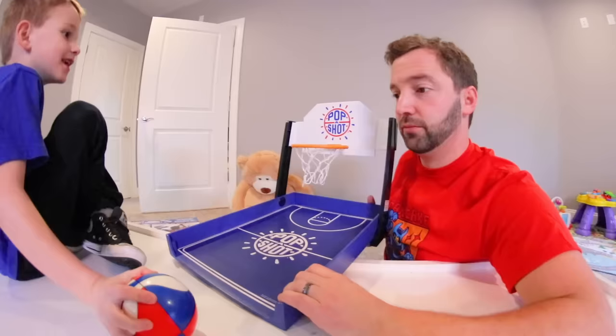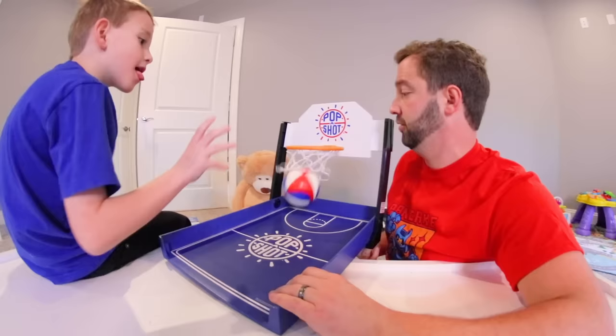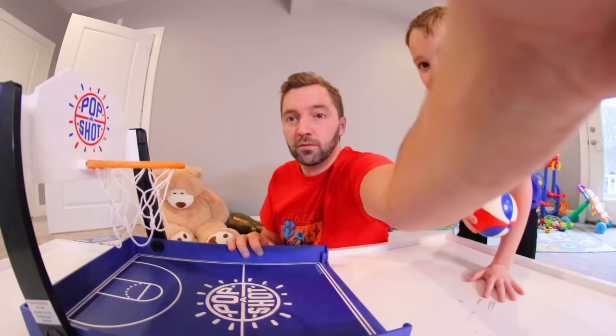Okay. This is actually kind of hard. Why is it not going in? It's like just being rejected. It bounces. Finally. Success. That does not bounce at all. Well, here, hold on. When we put it on the ground, it'll be better. Look at Thanos Bear right there. All right. Bounce it. Bounce off this.